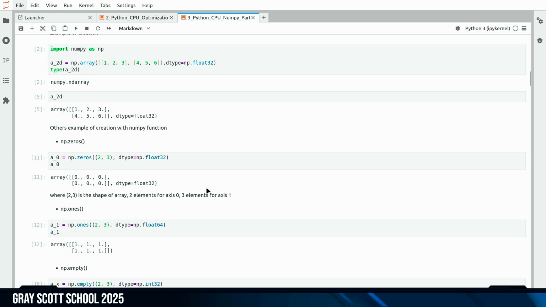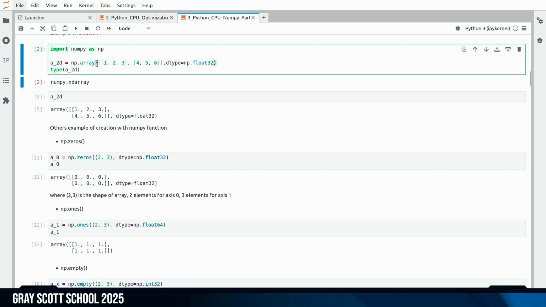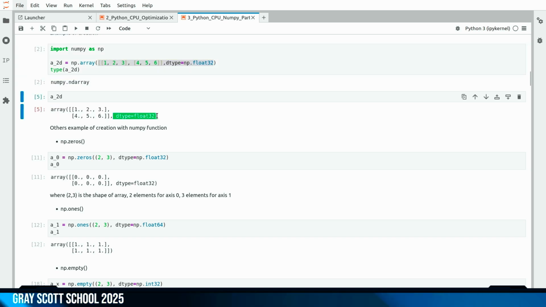So here we have an example of creation with a simple list with the type. Here you see it's an integer, but I ask for float. So the type of the array is ndarray, but it is defined with numpy array. And here you see the conversion to a float.